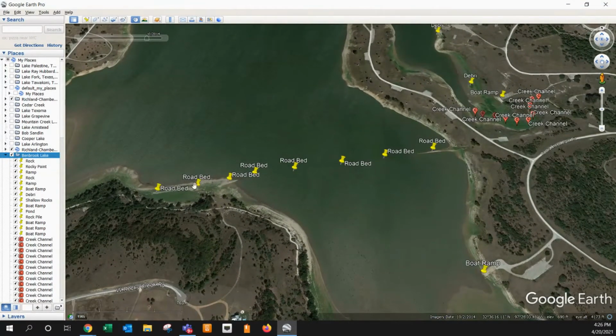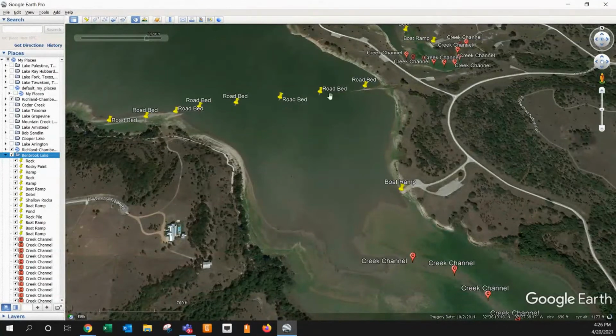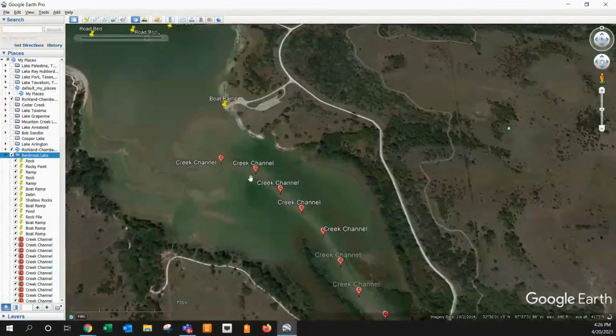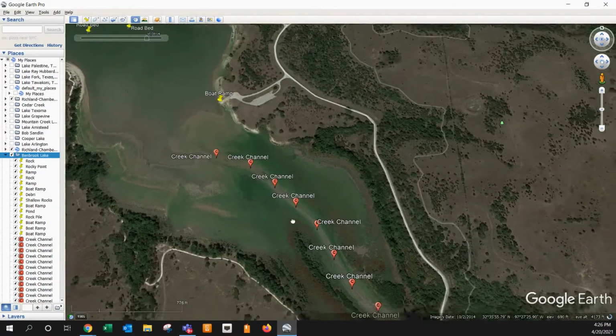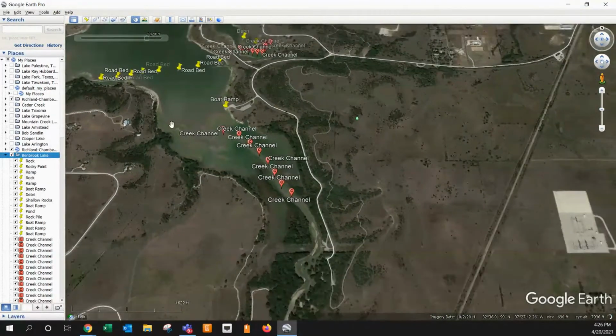We've also got another road bed that comes through here. So take a look at that. Again, the same concept we were talking about earlier: follow the road bed, scan the entire road bed, and see if you can find the fish in that area. Then also we've got another boat ramp back here, and then a creek channel that runs all the way through here, through the back of this channel. And let's look at it again, just so you guys can get a visual of what it's going to look like when you go out there.